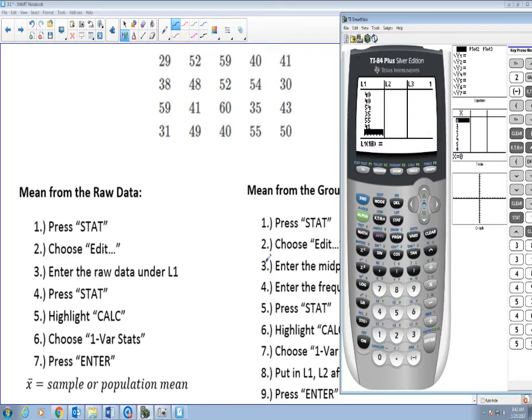So this is not grouped data because I'm not grouping them into classes. Alright, so 1, 2, 3, 4. 4 times 5 is 20. So the last one here says 21 because that's an empty space. So this one, the last number was number 20.